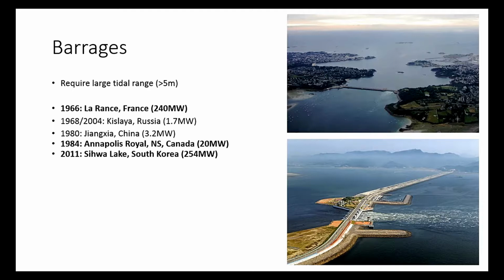So they fenced off this area there for flood mitigation and to supply clean water to agriculture. But what happened was the water became polluted, and so they realized they're going to have to flush it out. So they put a turbine in. Sihwa Lake only generates power one way though, because when they want to flush it out, they turn the turbine off when the tide's going out, and they let the turbine spin when the tide's coming in.